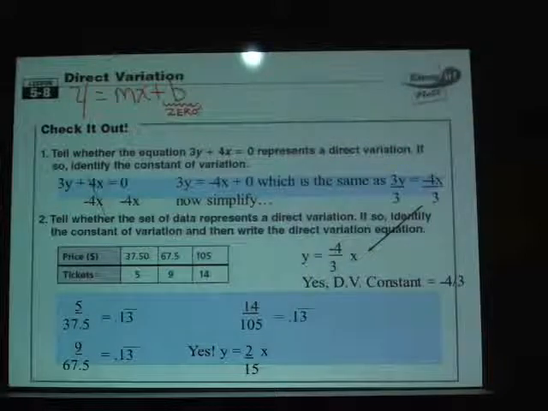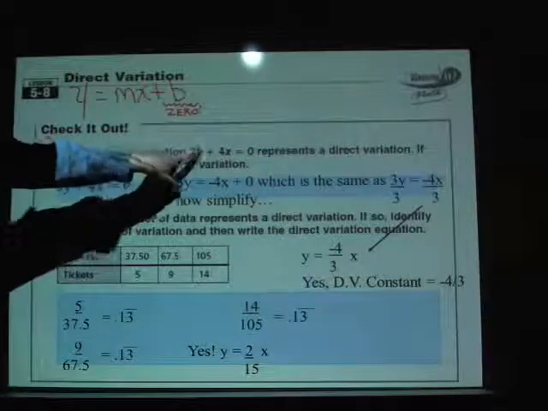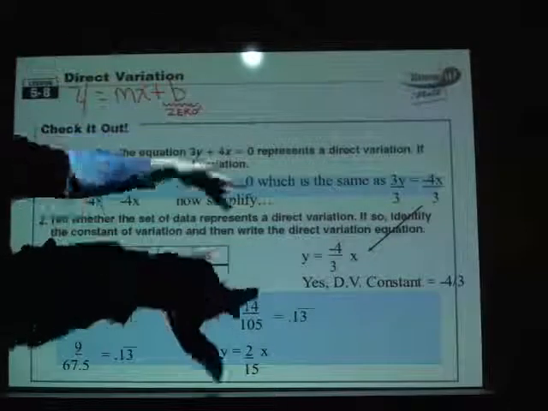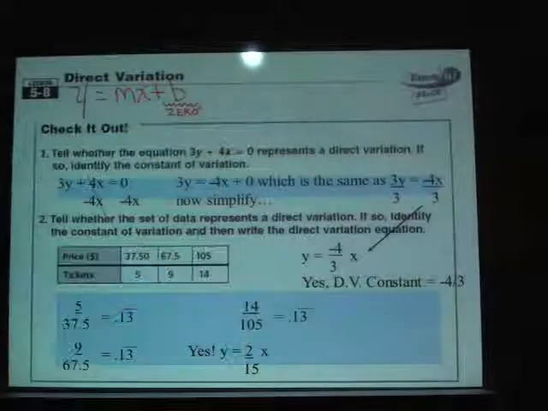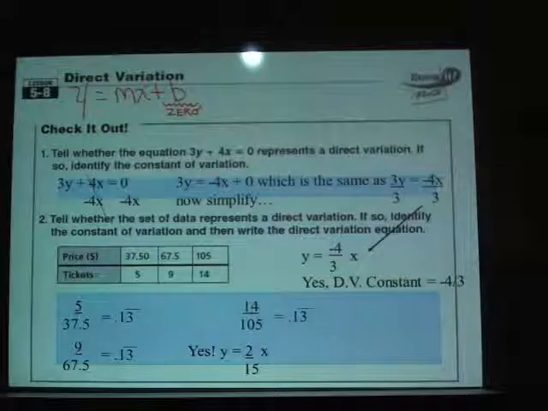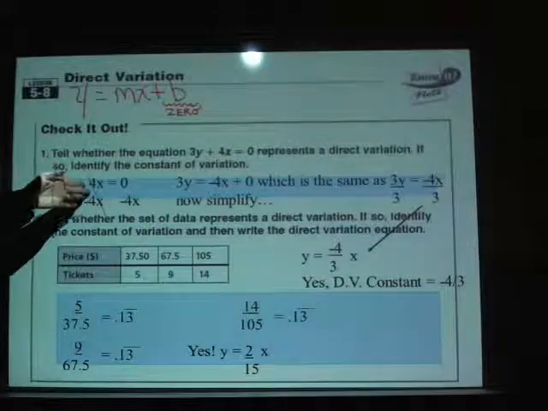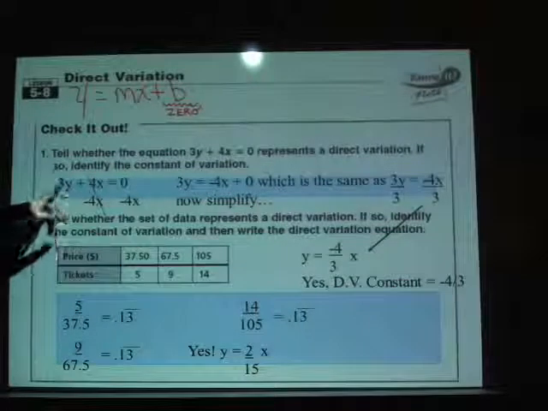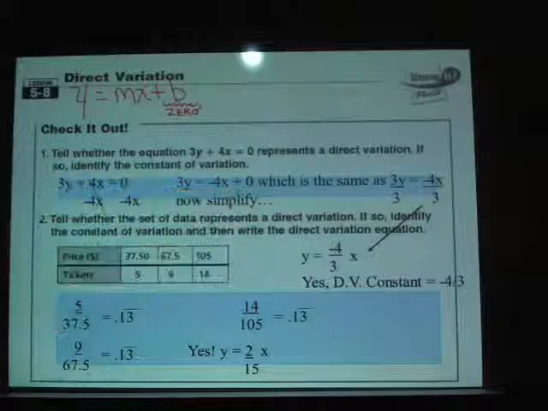So if I've got 3y plus 4x equals 0, the only thing that's supposed to be on this left side here is y. So that means 3 has got to get thrown over, 4x has got to get thrown over to the other side. Again, you do that just like you're solving an equation, but you never really combine anything. You're using that opposite-operation rule over and over again. So start off, as you can see, they're throwing the 4x over to the other side first. Subtracting 4x from both sides gives me 3y equals negative 4x plus 0.